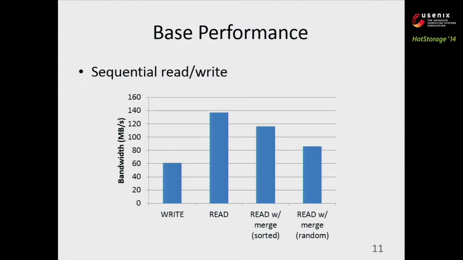This graph shows the bandwidth of sequential read and write using the OpenSSD platform. We also measured the bandwidth of the on-the-fly merge function with sorted data and random data. For the case of handling sorted data, on-the-fly merge can use the full bandwidth of NAND flash, so the result shows the overhead of compare and copy. In the case of random data, the result shows the efficiency of interleaving, because sometimes it must read 2 or more records from the same chunk due to the random distribution.